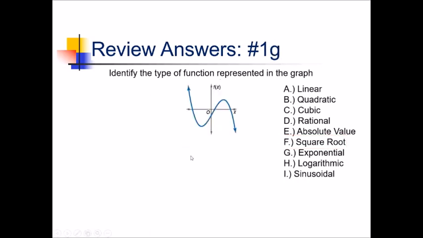For this graph, trying to identify it, we notice that there's kind of a snake sort of shape to this. Now, you might be misled a little bit in thinking that this kind of looks like a sinusoidal graph. The big difference here, although it looks like it's kind of going back and forth for a little bit, it eventually veers off into infinity in both the positive and negative directions. So this is telling us that this has to be a cube root kind of function, which is going to be choice C.